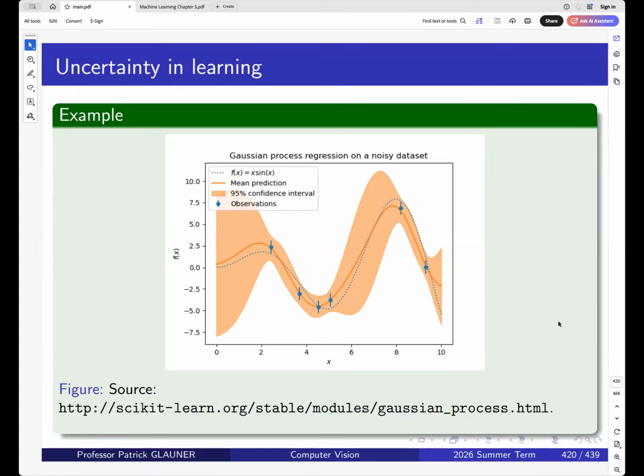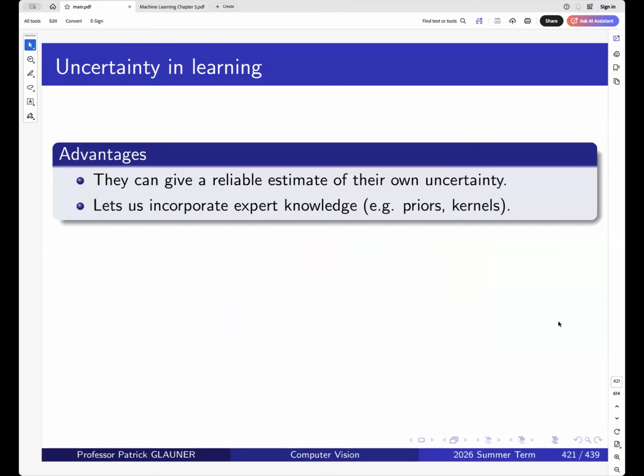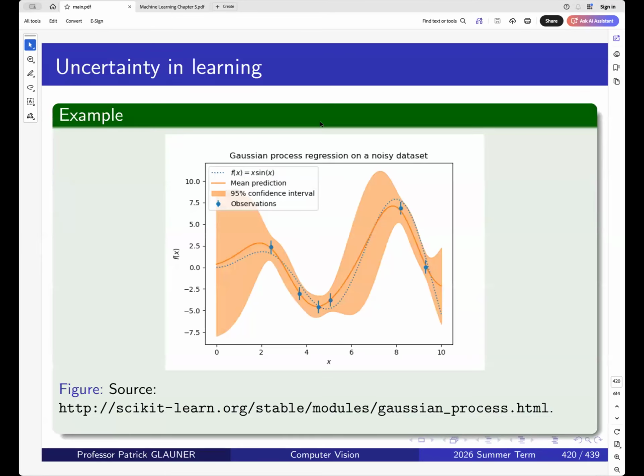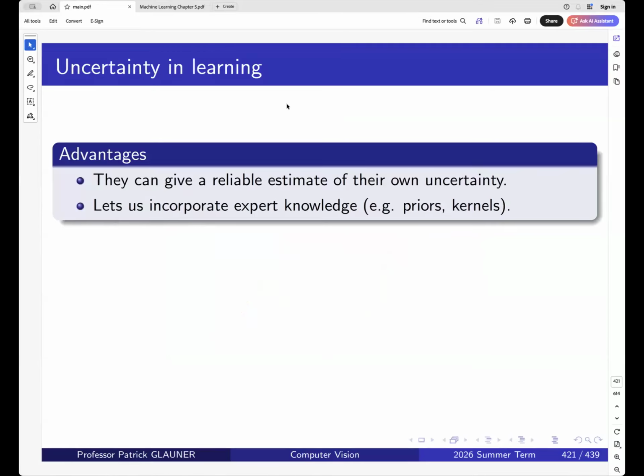There are some people who are very fanatic about Gaussian processes, and to me, it's one of many tools. For some problems, it's helpful. For others, it's not that helpful. And for this, we need to look a little bit into advantages and disadvantages, because what I don't like is some people being fanatic about certain methods, like a religion, while others totally object to these methods. Rarely is it that black and white, but rather we need to look at when these methods are helpful and when they are not that helpful.